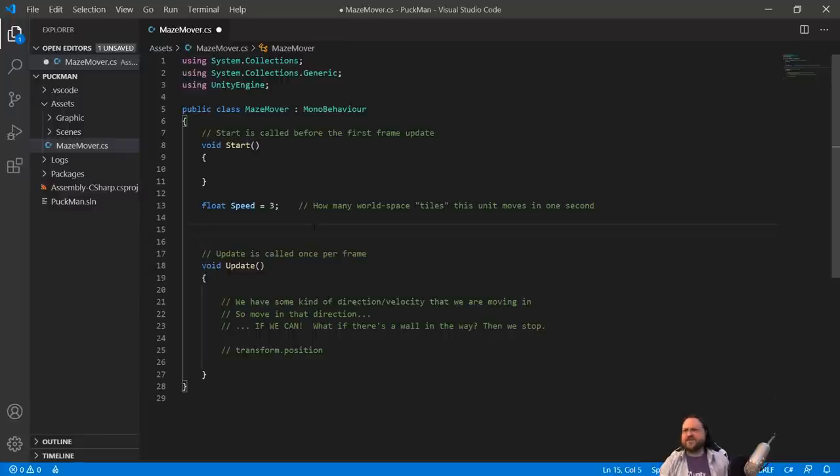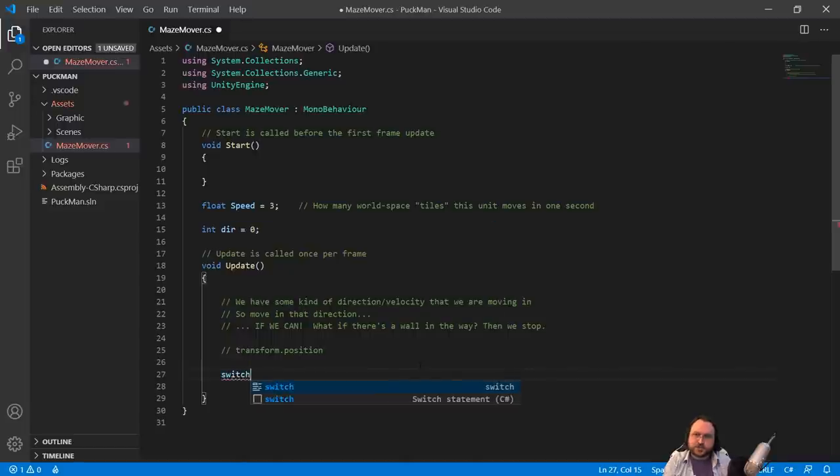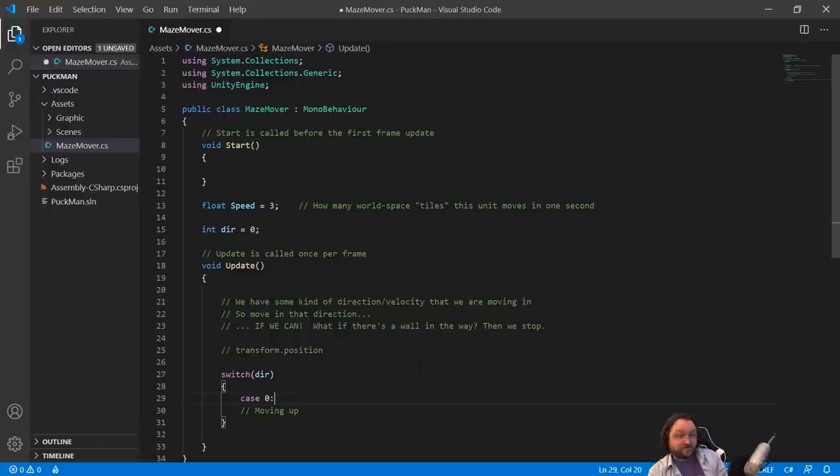It's maybe a little bit of overkill, but it avoids a big switch case statement later on, right? Because if you use a number, something like int dir equals 0, then later on over here, what we're having to do is probably some sort of switch based on direction, case 0, moving up, blah, blah, blah. Int seems fiddly, but it would work perfectly fine. There's nothing wrong with this. But code that looks elegant is often better, because elegance means it's easy to understand. Using a vector over here might technically use a little bit more CPU time. Not really, because we're going to end up converting everything to floats anyway in the end, so I don't think it makes much of a difference. But it's going to be a lot easier to follow.